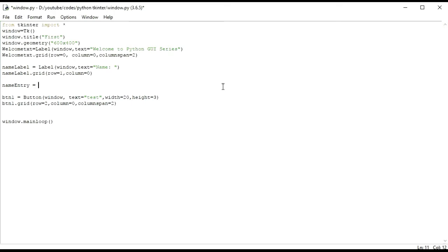This is entry, simply entry, and we have to pass window to make it grid, and here we have to pass some variable that stores whatever we enter there.